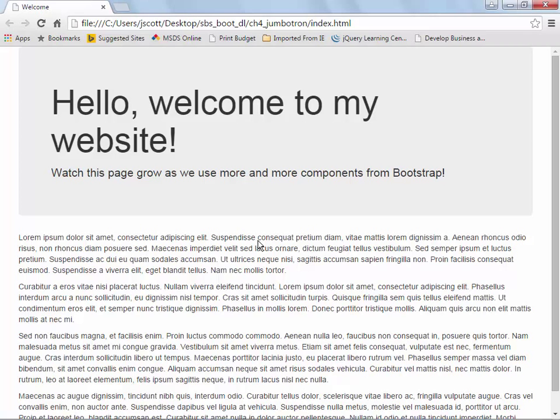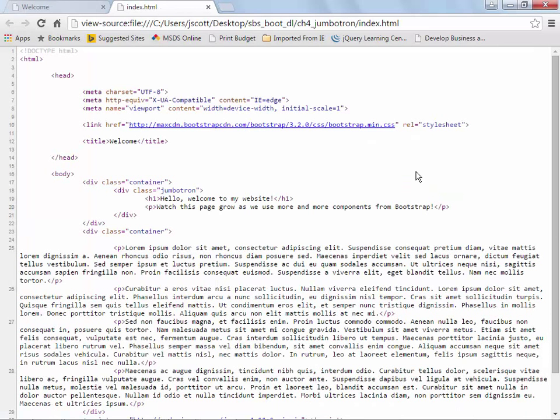So all they've done is they've taken those 4 paragraphs they had before, and they still have an H1 tag and a paragraph tag here, because if I view the source, all that we've added is the Jumbotron. A Jumbotron is another type of container.